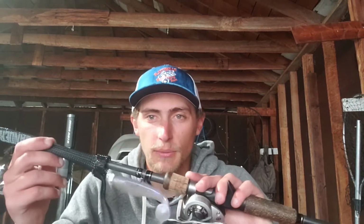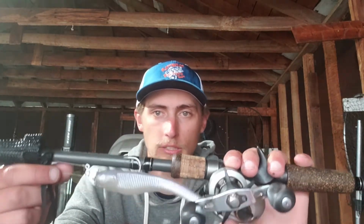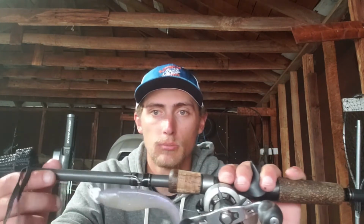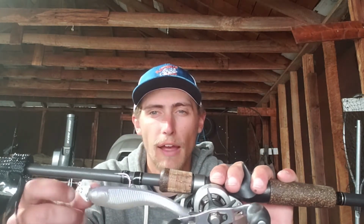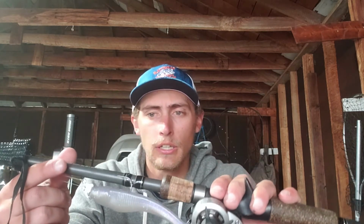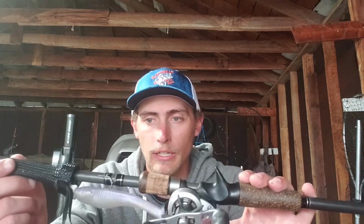Biggest thing: the biggest fish came on the biggest rod, specifically these swim baits. This is a 5-inch hollow body swim bait with I think a 1/2 ounce head on it, probably a 6/0 hook. And the deal with these is we were throwing them around islands. Islands seemed to be the only place we could get them to bite something that big.